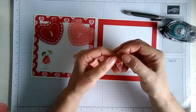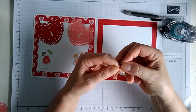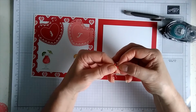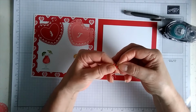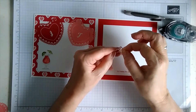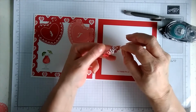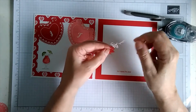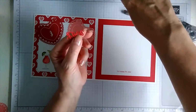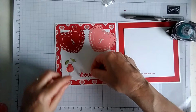A little bit fiddly in that you just need to get your nail or your paper piercer just behind the backing there, but once you've got that edge away, then it's really easy. The other thing is you need to touch the back of this, where the adhesive is, as little as possible, because every time you touch it, a tiny bit of that adhesive is going to come off, and that isn't what you want. You want as much on there so that it sticks down without any problem.